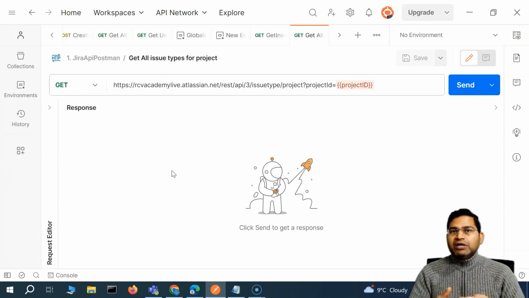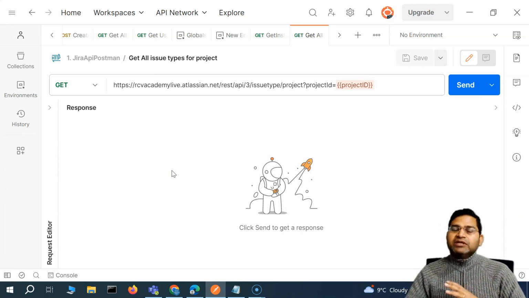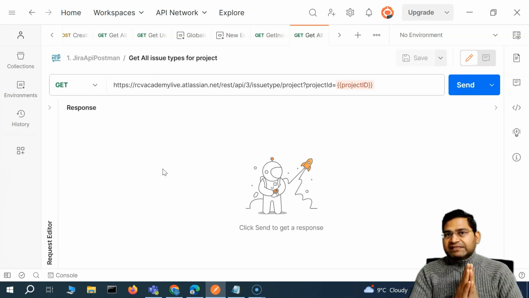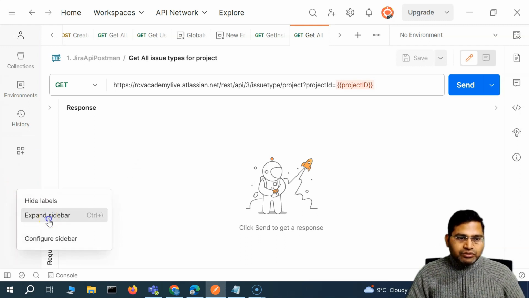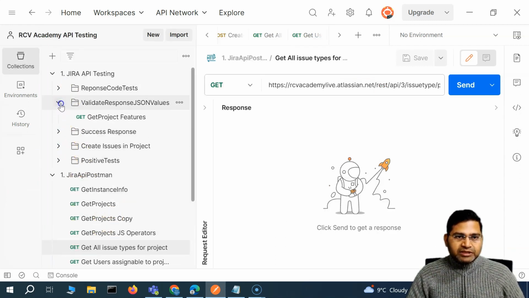In the next video I'll cover in detail how you can set and access these variables at all the levels, and then in future videos we'll apply all of these skills in automating the whole flow that we have understood in the last video. Basically we'll do the same test, right?